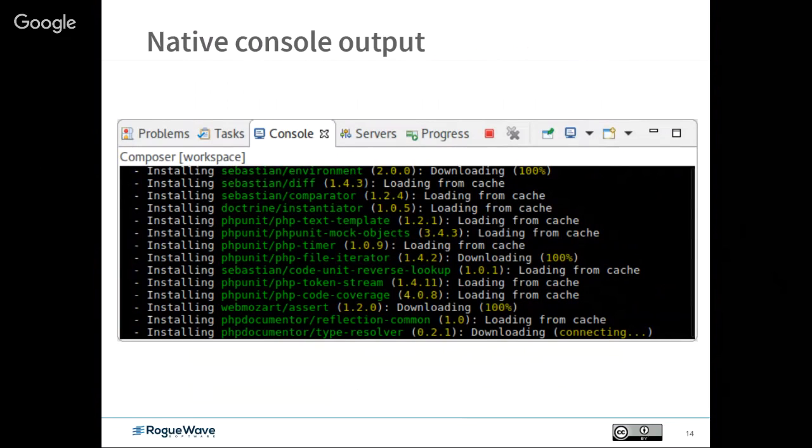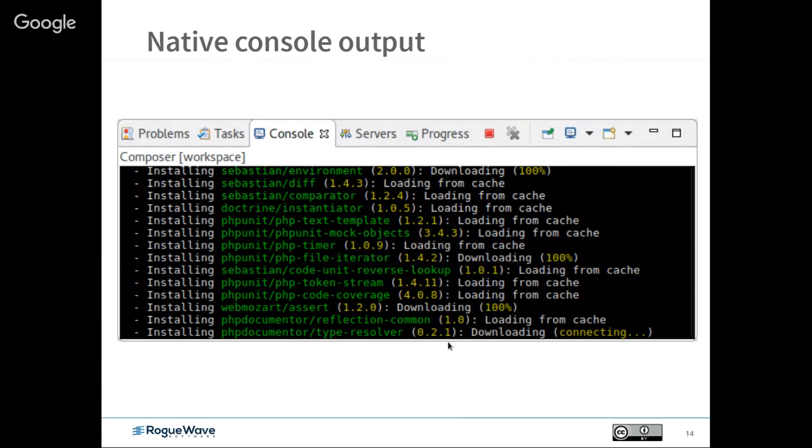The composer integration is not implemented in Java, but it's calling the actual composer implementation in PHP that is available as a var package. And then we take the output from this external process that's launched by Eclipse, and we dump it in the console view.